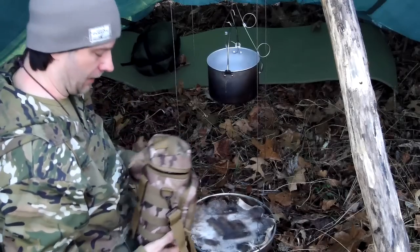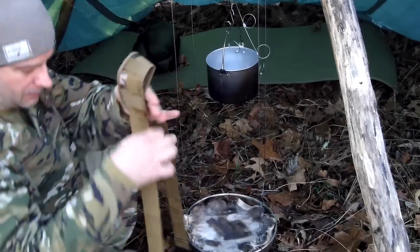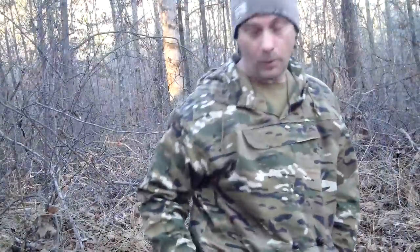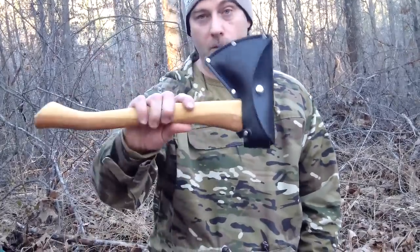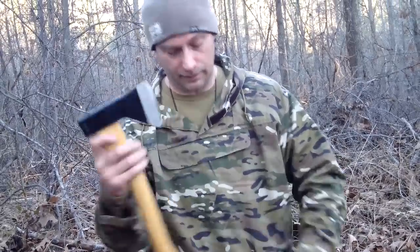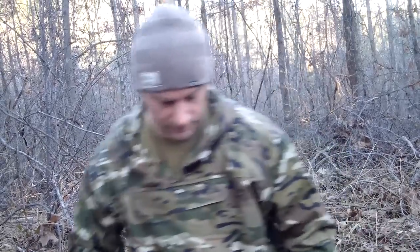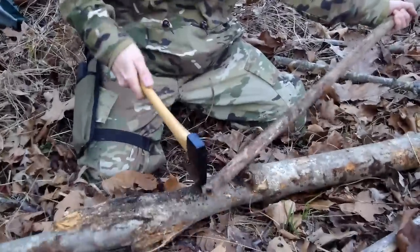Alright, let's get some wood and start the fire right here so that we can see how it looks. Now normally I'll use my saw and I'll take my time and it'll be very safe and cut firewood, but we're running out of daylight and we're running out of battery. This cold weather is zapping my camera. So Nick brought his axe, thankfully. Nick is always thinking ahead. Nick has everything. That's why my backpack's 50 pounds. So let's make some firewood real quick.